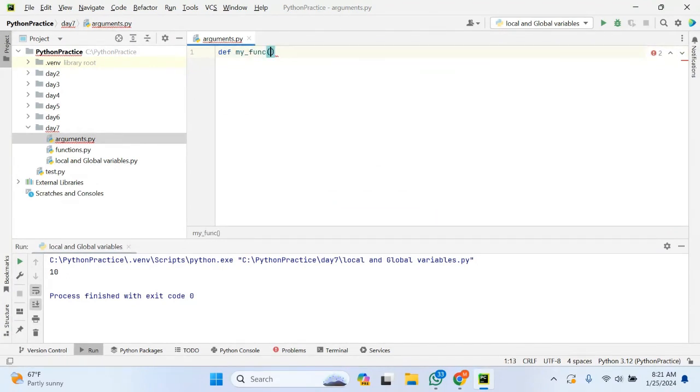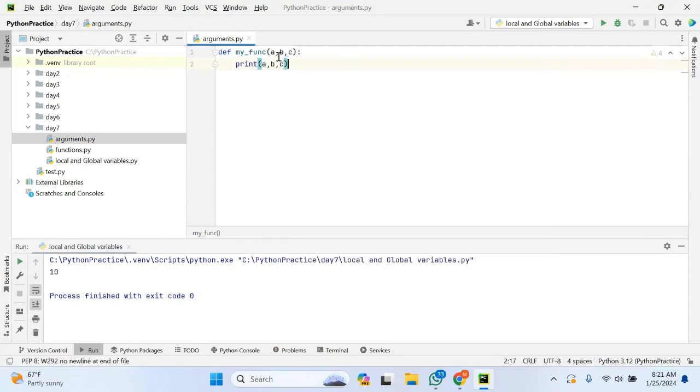So this is the function with the name my function. Right? So I'm just passing three variables here. Variables are nothing but parameters, nothing but arguments. A is one argument, B is one argument, C is one argument. Right? So I have to close this function with a colon, and inside the function I'm just having only a print statement here. I'm just printing A, B, C.